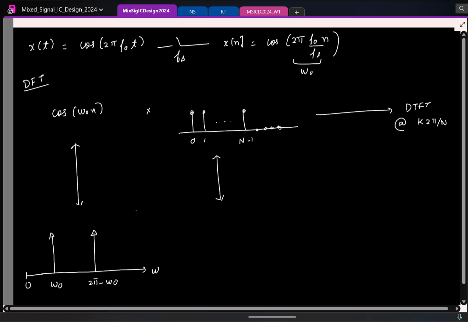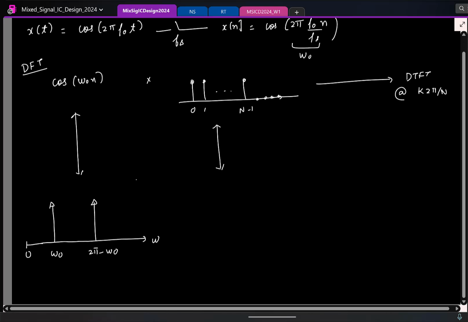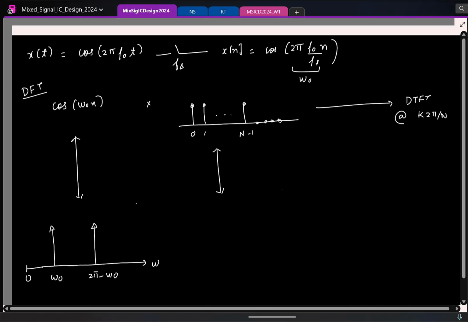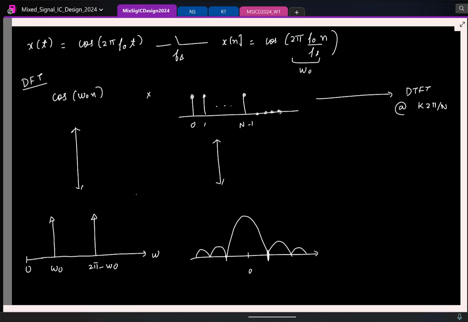It's a rectangular pulse. In time domain, if it's a pulse, what do you expect in frequency domain? Yeah, some sinc. Discrete time, the sinc is slightly different, but it's okay. If I sketch it, so let's say this is 0, I'll have something like this. Magnitude if I plot, it will look like this. And what do you think are these points? What is this null frequency? 2 pi by n, pi by n.